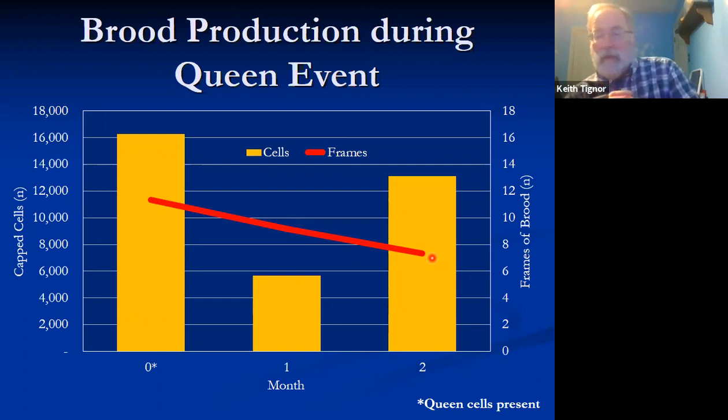to replace those bees that you had that rebound from. So we want to make sure that we have not just the immediate population, we want to make sure we have the long-term population. And that comes from a continuous laying of the eggs, not a break of several weeks that we generally see when we see a queen event occur.